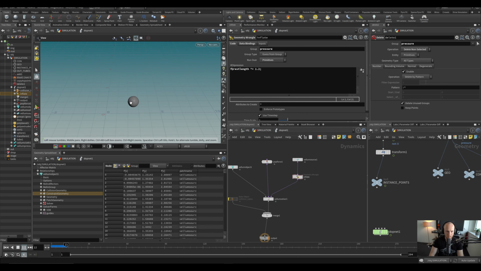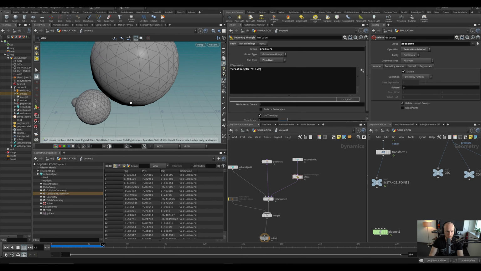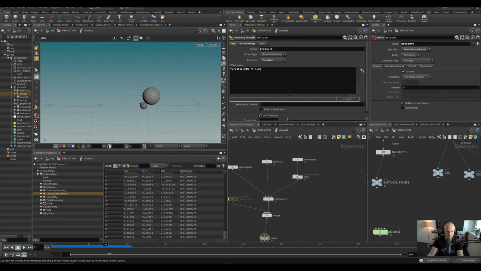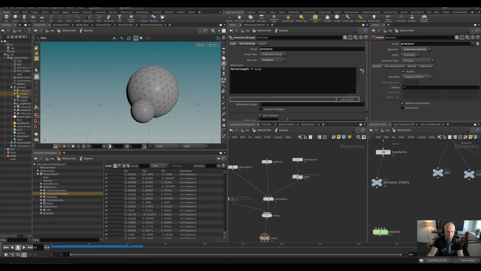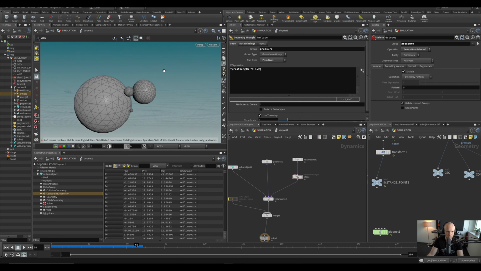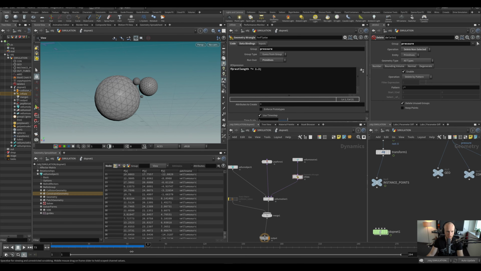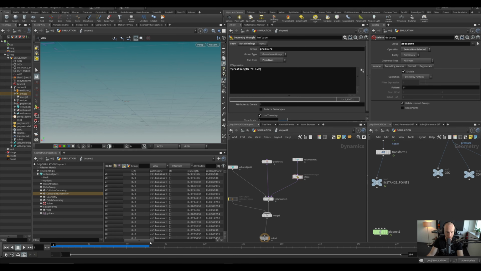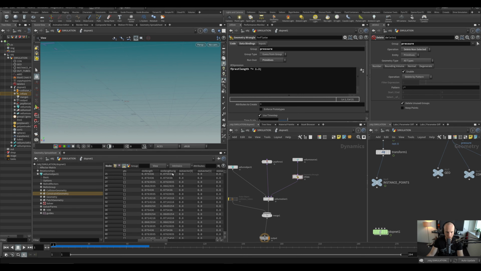And if we play now, you can see, oh, they're getting so big. Right, so obviously we need a way to sort of tell it to not keep completely inflating. But that's where we can use this rest length origin, right? We have here, where is it? Rest length origin, original, or rest length orig.